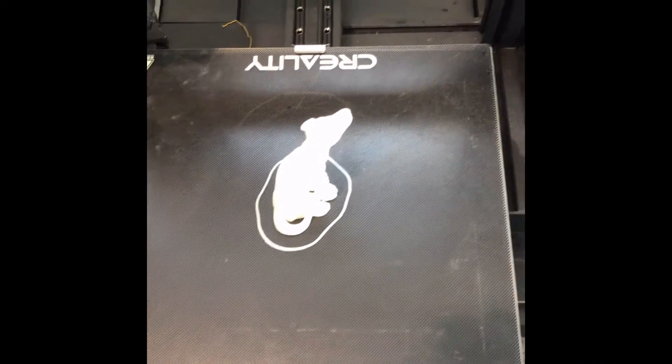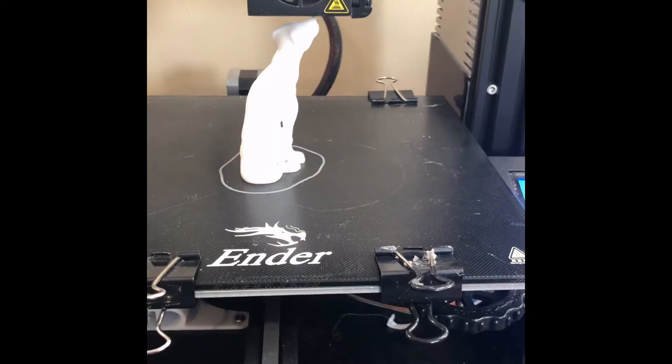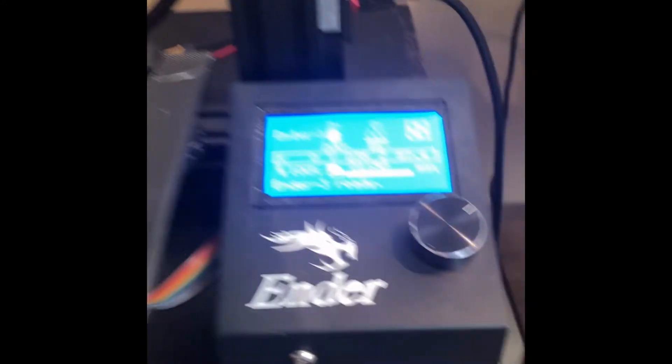The first filament print done at low quality took 1 hour and 19 minutes. The second one, at standard quality, finished at 1 hour and 50 minutes. I didn't get video of the CR-10 finishing the super quality print, but it finished in under 3 hours — about 2 hours and 50 minutes — compared to the much faster times of the standard and low quality prints.